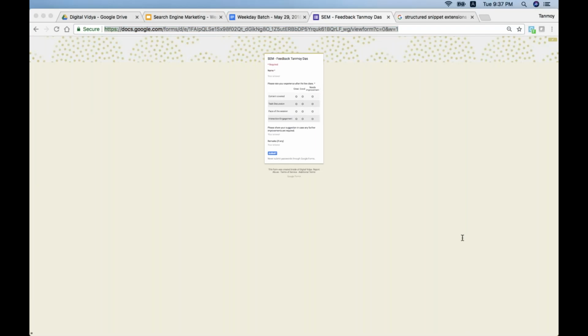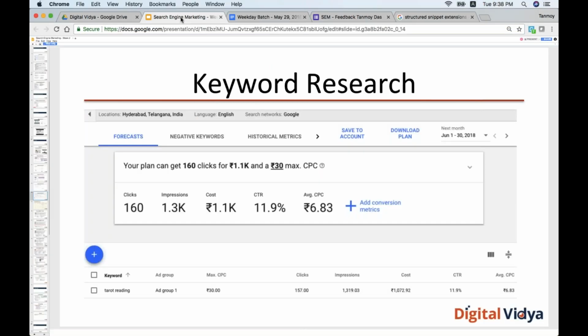The last week, Reshma, was about opening an AdWords account. Okay, you have to go to the AdWords website. They have given you proper steps. You can just follow those steps and create your own AdWords account. You make a payment over there and open a live AdWords account. That's the whole idea.